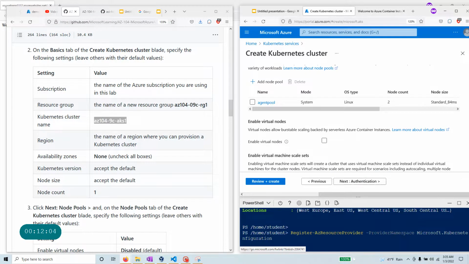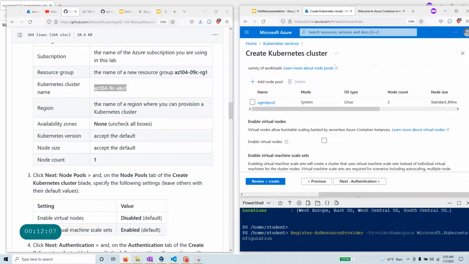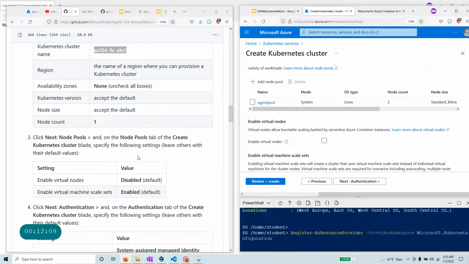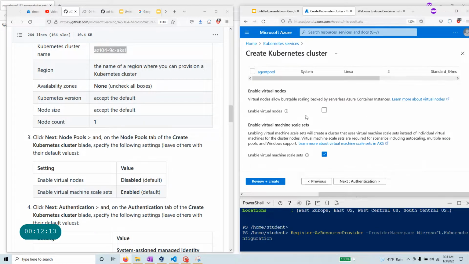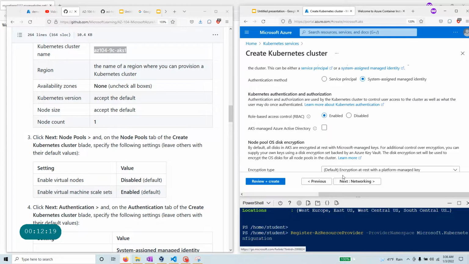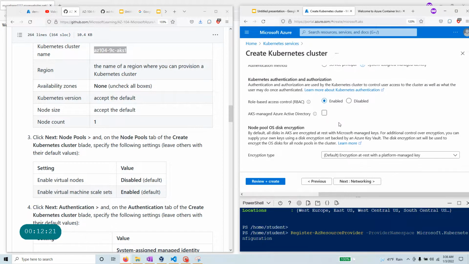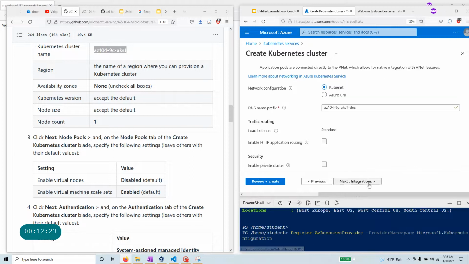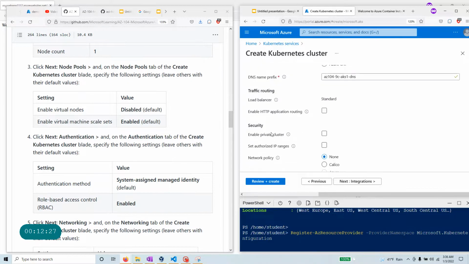Again, go to node pool. Look at this. Okay, that looks good. Over here, enable HTTP application routing.